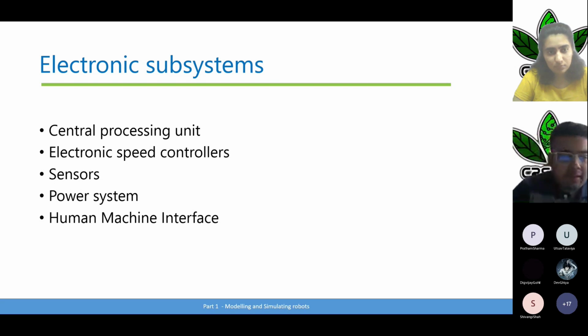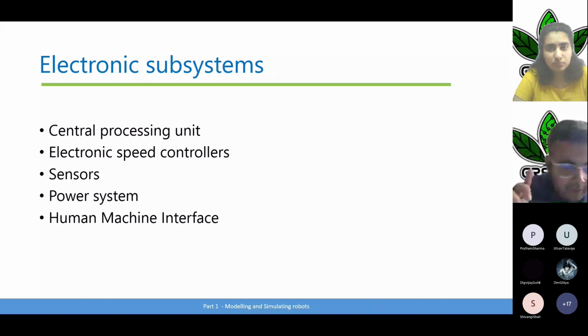And the other implementation of an ESC is a microcontroller. You can directly connect your actuator to the microcontroller. Like I mentioned in previous slides, you must have tinkered around with Arduino and stuff. So here Arduino is not used as a processing unit. It's used as something that executes the signal that has been sent by the processing unit.